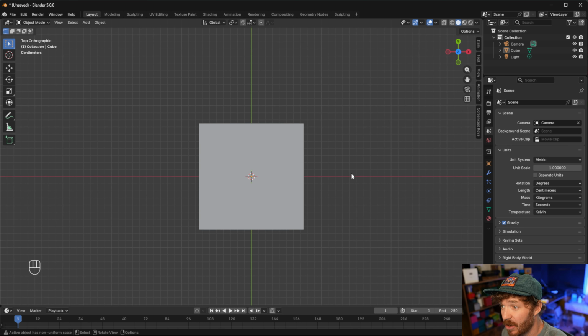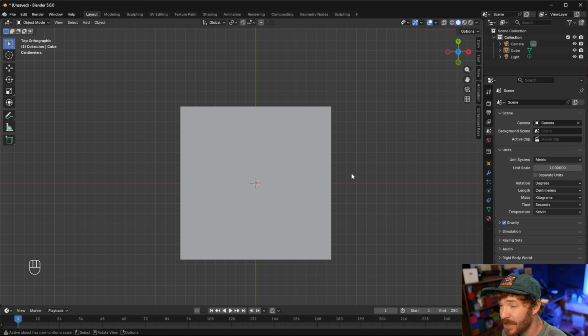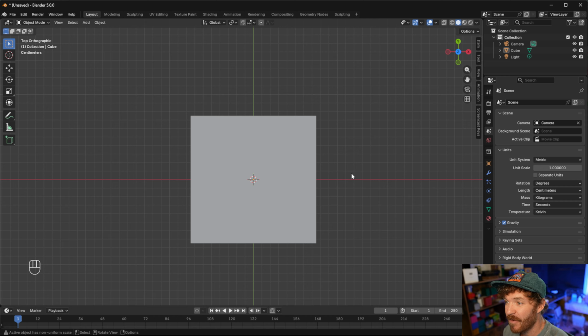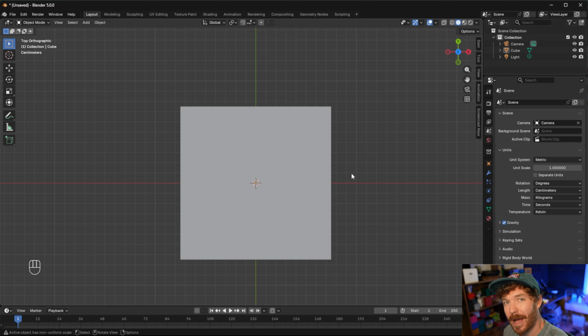Now, Bezier curves are how we're going to divide up this puzzle. This tutorial basically allows you to make a puzzle while learning about Bezier curves, something that in this tutorial series we haven't touched before. And I think it is a tool in Blender that a lot of people sleep on, but is really, really powerful. So let's add our first Bezier curve and talk a little bit more about them.